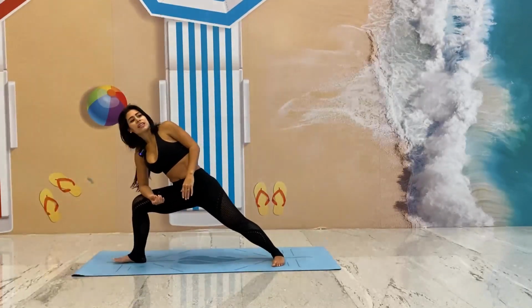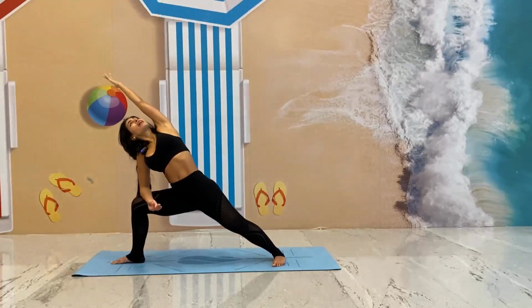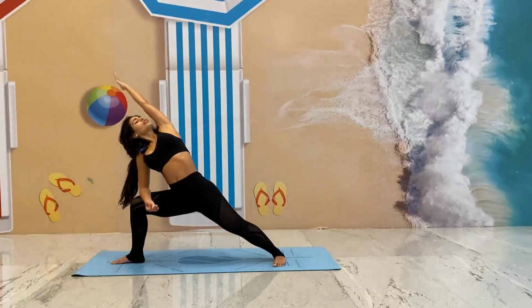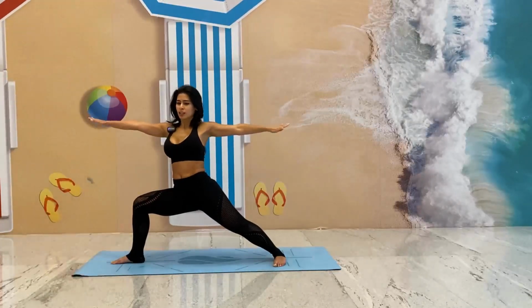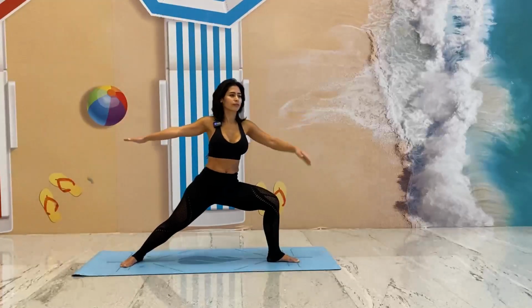Bend the right knee and bring the elbow to your thighs. Stretch your side body here. Breathe deeply. Rotating the chest up towards the sky. Breathe. Now inhale. Come to the center and change to the other side.